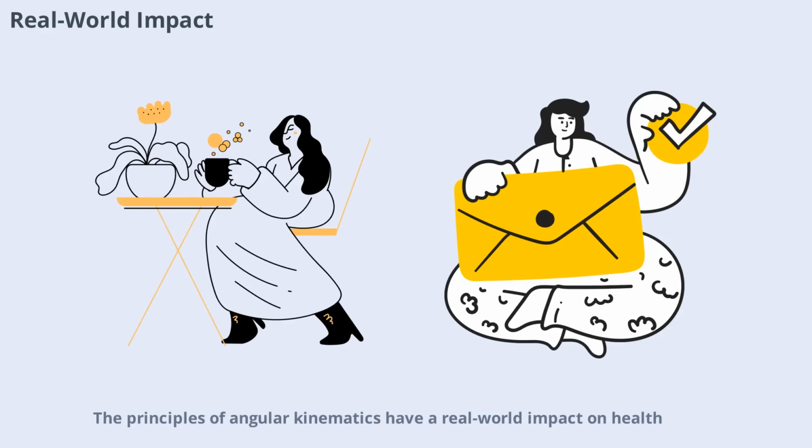Principles of angular kinematics have a real-world impact on health, performance, and quality of life. From improving athletic techniques to designing safer work environments, the knowledge gained from studying angular motion benefits individuals and society as a whole. Embracing this science can lead to innovations that enhance movement and well-being.